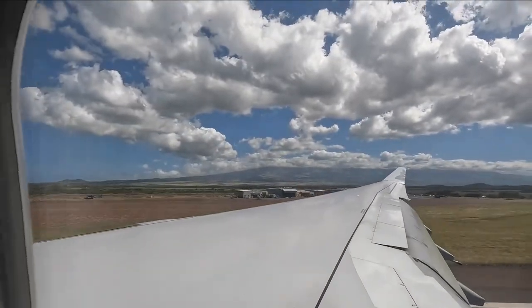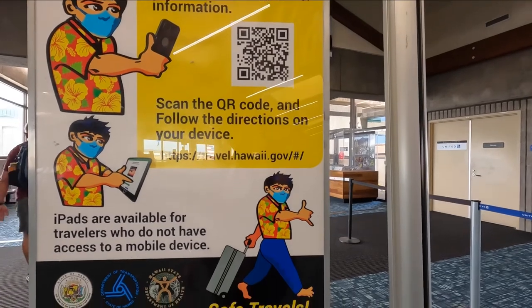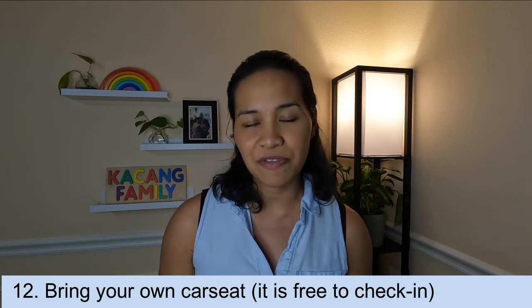Landing was much harder on the kids and they were crying most of the time, but they did the best they could. I think we were one of about five or six different families with kids on the plane. There are COVID vaccination requirements when traveling to Hawaii — definitely check if there are any changes, as the situation is evolving and requirements are getting less restricted.